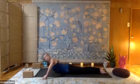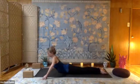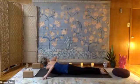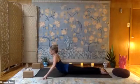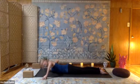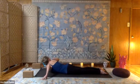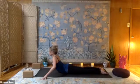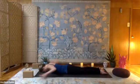Drop the right shoulder, looking over the left, and then coming back up. Dropping the left, looking over the right. Coming back up. Dropping the right, looking over the left. Coming back up. And dropping the left, looking over the right. Coming back up. You can take an inhale here. Exhale, coming back down to the earth.